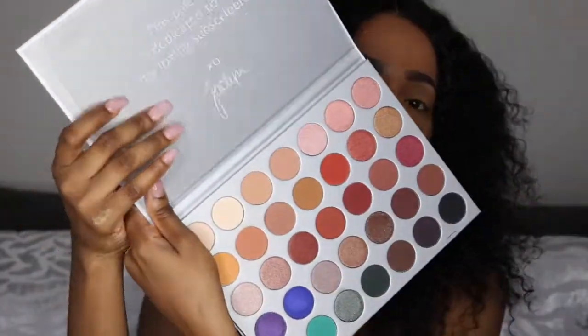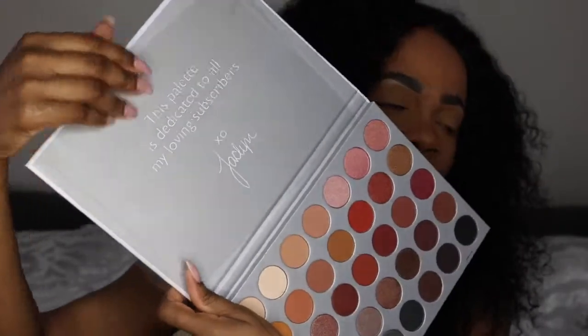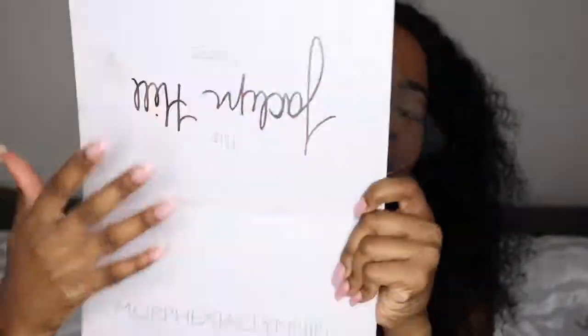So as you can see, I've already done my face — everything else is done except for my eyes. I already primed my eyes and set them with translucent powder. We're going to go ahead and get right into the look. One more thing: I know Jacqueline said there are names for the colors, but in the packet I received there are no names listed — there's nothing on the back to tell you which shade is what. So when I apply them, I won't be able to tell you guys the name of each shade.